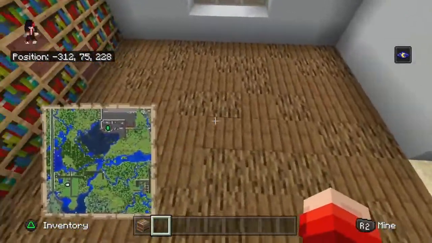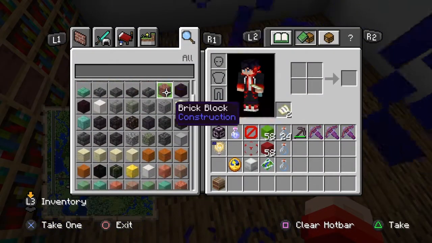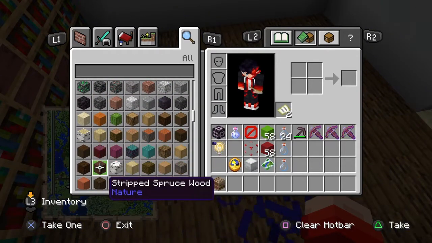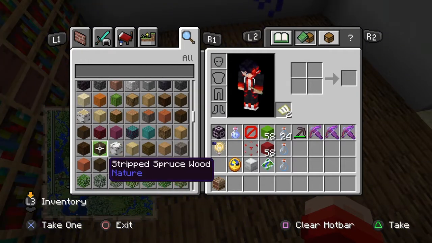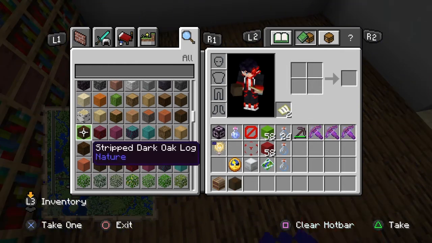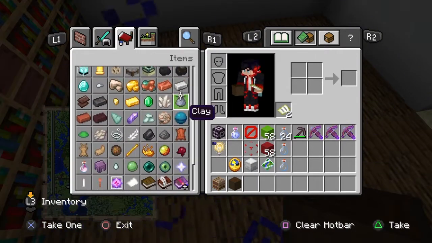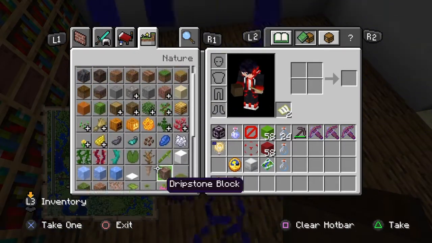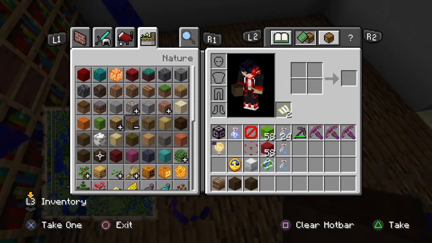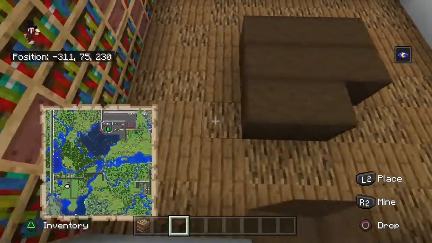Okay, right, so what we need now is the actual table which our family, or, you know, rich couple, is going to eat at. So let's get out our stripped spruce, pardon me, our stripped spruce dark wood. Now that is the wrong wood. I can't even see the difference. I've got my glasses on, which should be, aha, woods, spruce wood, stripped dark oak. There we go. Aha.